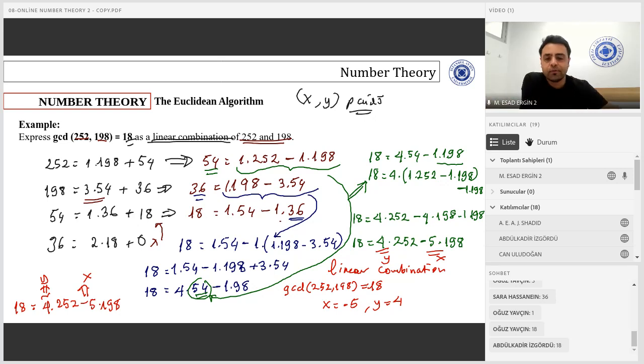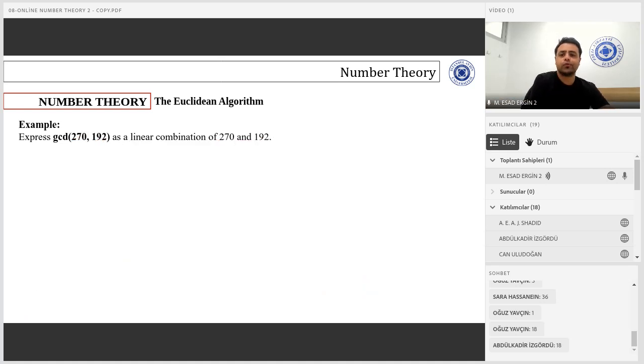We are going to do some exercise with this question or with this subject, so do not worry about it. So here it is the same process we are going to continue, or we are going to apply. So the biggest one is 270 and the smaller one is 192. So it is the same procedure we are going to follow. It doesn't matter what the remainder or the greatest common divisor is. We are going to find it actually.